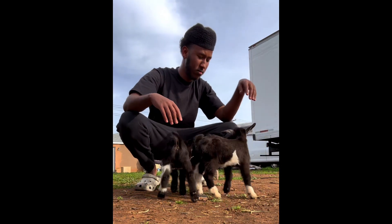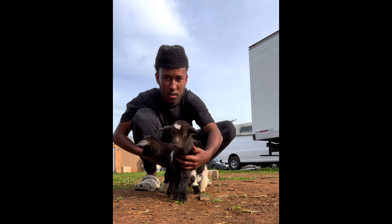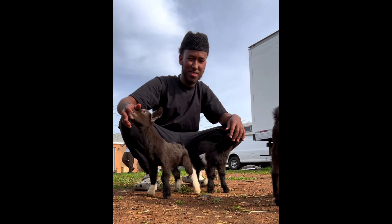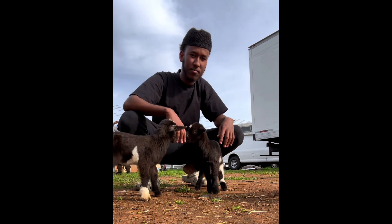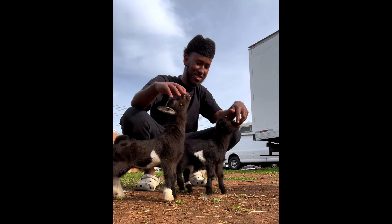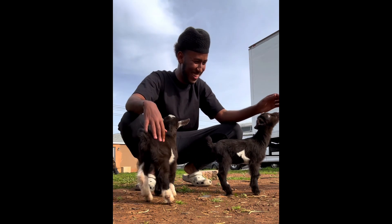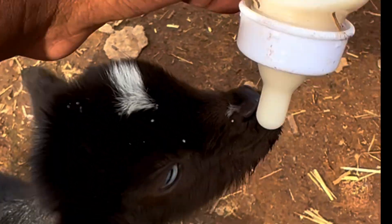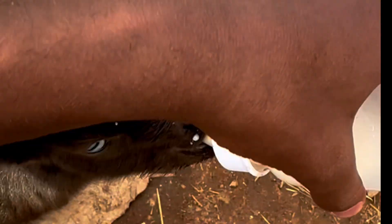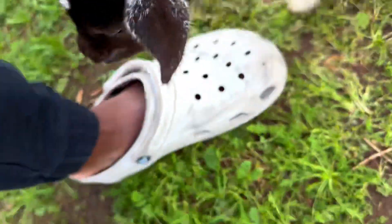After that interaction I met these three baby goats — they were only three to four weeks old, tiny and so playful. It felt peaceful and calming being around them. They made me realize they're not just a source of food but living creatures with their own personalities. They started sucking my thumbs and fingers, so I gave them some milk and put them away so they wouldn't see what was about to happen.